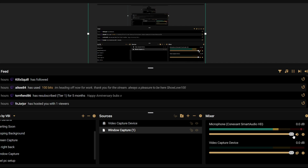Generally, the idea is, they say your music should be at the tip. If you have music in your background or game, it should be in green, maybe just starting to hit the yellow. Your voice should be in the yellow, maybe just starting to hit the red, and nothing should be in the red. Generally keep this at max volume. You don't really want to use this to adjust your noise, because if you have one thing that sounds too loud, like your microphone, but another thing that sounds too quiet, like your music, you want to adjust those separately in filters, because you'll be screwing up the sound. If you're messing with max volume, you could be messing up the sound on one thing while you're messing it up on another thing. So let's go into filters.